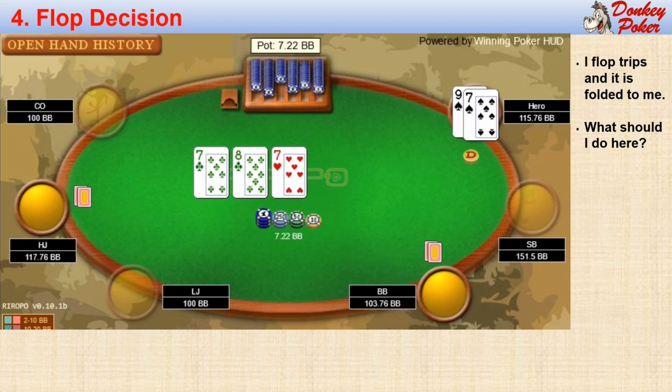The flop comes 7-7-8 with 2 clubs. This is a great flop for me with trip 7s. The big blind checks, and the opener, the hijack, also checks, and now it's on me. What should I do here?